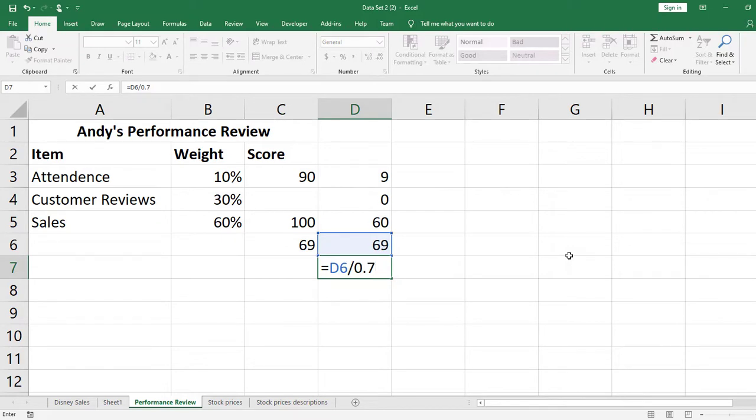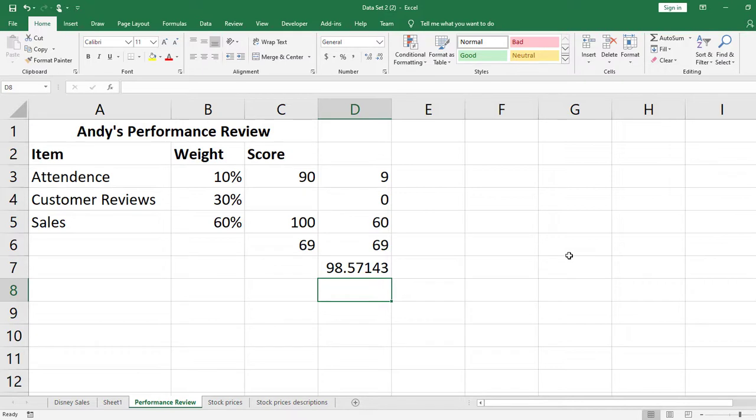If you divide by 70, note you will get a lower number. That does not make sense. What makes sense is a higher number, and indeed that's what we get, 98.7. Appreciate the logic of this result. What does the company care more about, sales or attendance? Sales. Is this 98.57 closer to the sales value or the attendance value? It's close to the sales value, right?